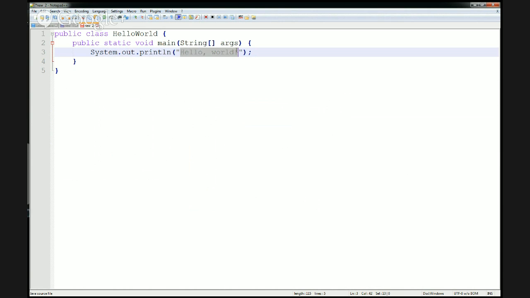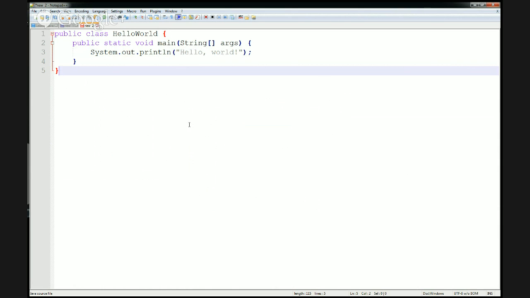For now, you'll have to trust me, but you don't actually need to know what this is. This is really confusing. If I started explaining this right now, you probably wouldn't understand, and it would make you really confused.